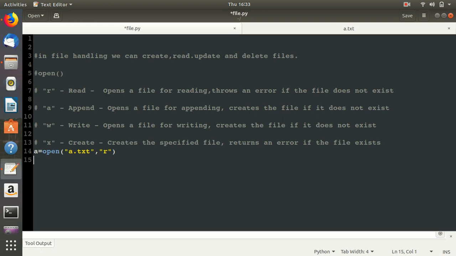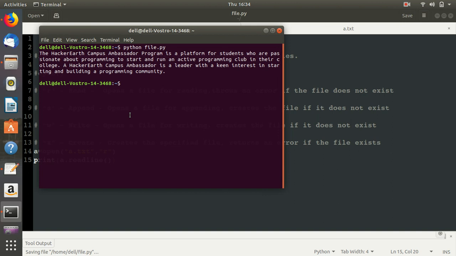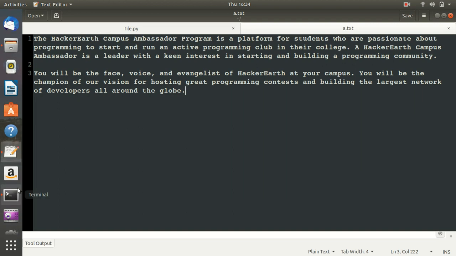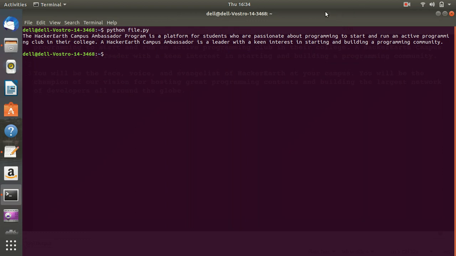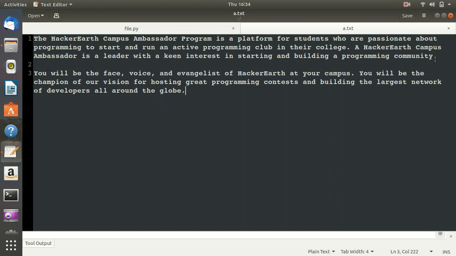Now suppose that you want to read only a single line and print it. For that you can use print and the readline function here. So I'll write readline. This will read a single line from this file and then print it. Let's see the output. Here it has considered this whole thing as a single line up till the programming community.